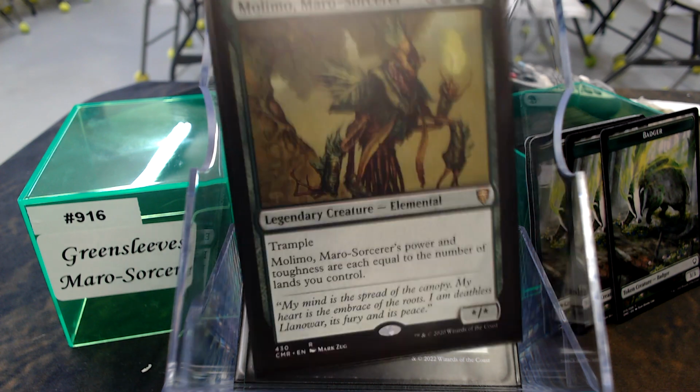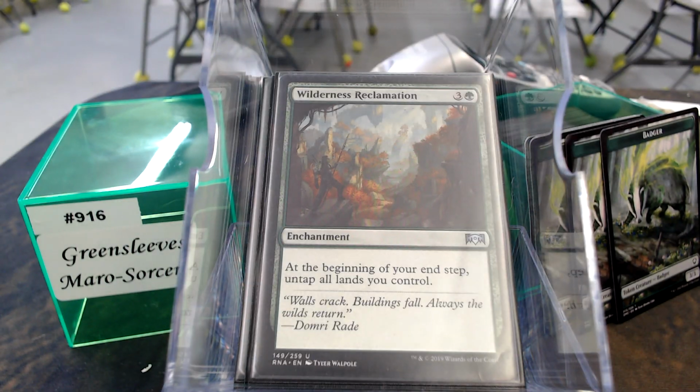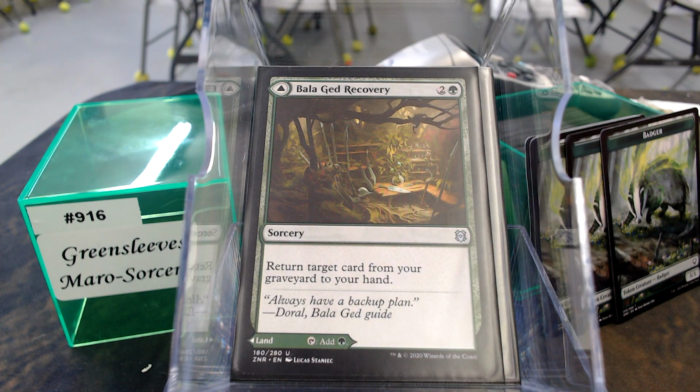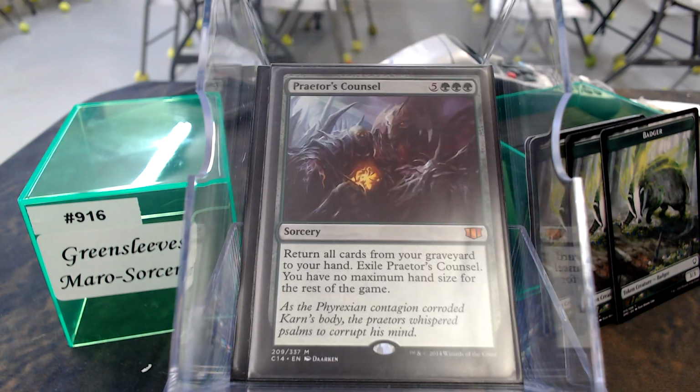Do have a Molimo, Maro-Sorcerer. I mean, being able to untap your lands so that we have some tricks. Regrowth is just a good card in any deck, much less a landfall deck. So it's not bad. Praetor's Council, get them all back, keep them all back. Get in there.